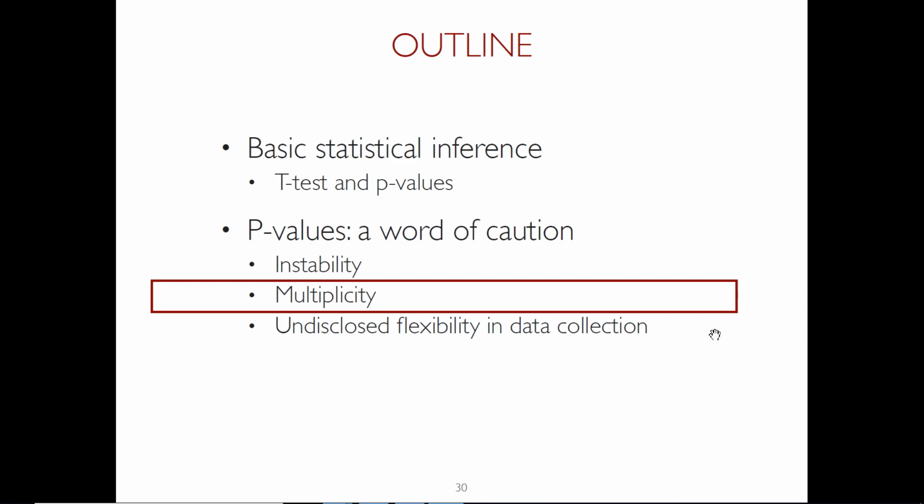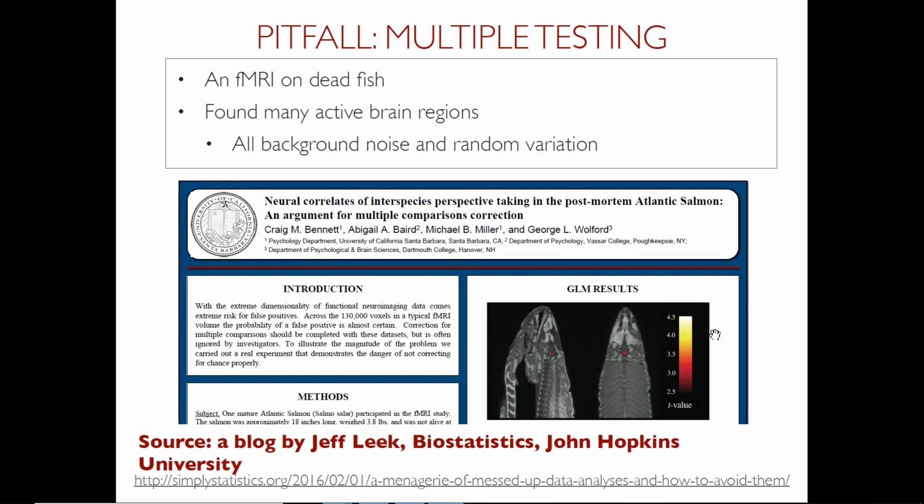For example, when we implement this in MSstats, we pretty much write a loop. We say, looping over proteins, do the same thing over and over for each protein. So what does it mean? Well, if we keep doing this, there's some probability of false positives, let's say it's 5%. But if we do it for many proteins, let's say 100 proteins, it means that 5 out of 100 will be false positives. If we have 1,000, we have 50 false positives. If we have 10,000, we have 500 false positives. So this is not really good.